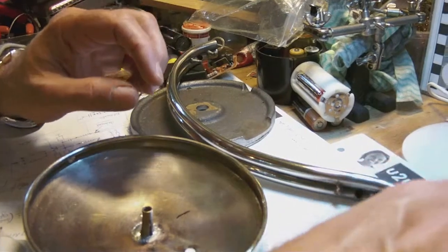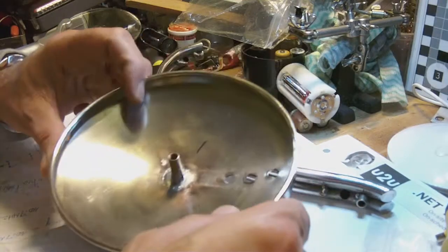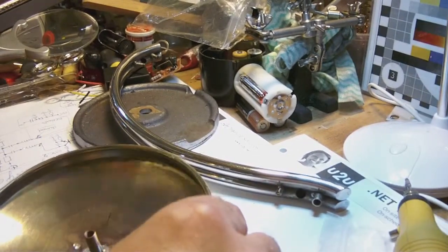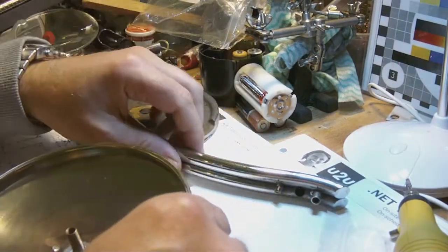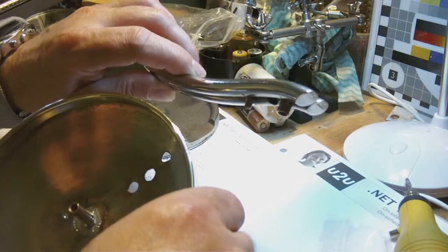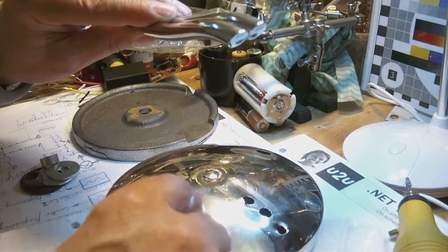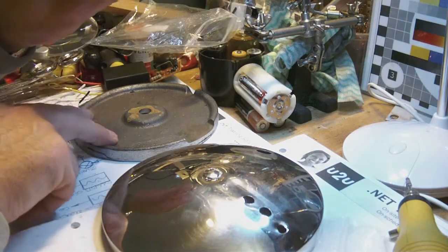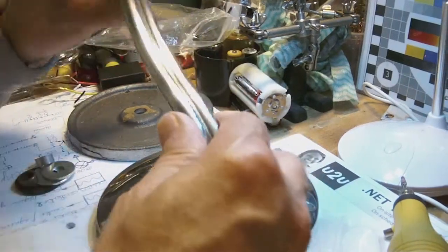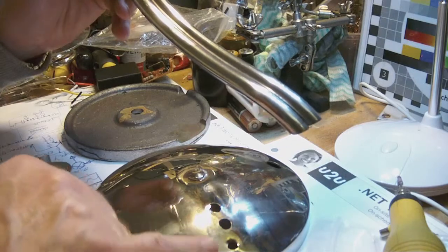All the parts are cleaned and ready to be reassembled. Now, what I need to do is assemble, first of all, the stem or the leg of the lamp to the foot of the lamp, which is partially this cover here and this weight you see here. Okay, so anyway, the leg of the lamp needs to fit through those holes you see here.